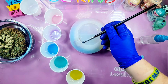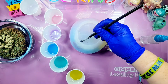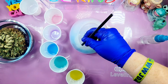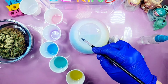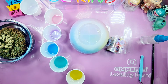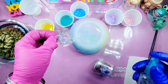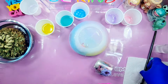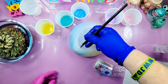Okay, I placed it down in there, and I'm going to take my silicone tipped brush here and scoot it right on down in there and place it where I want it. I don't want it touching the rim of the bowl on the top of it. So I'm just kind of putting it in the center of the bowl. Okay, now I'm going to peel off another one. And all of these are different. I spritz a little alcohol on it and push it down into the bowl. And now I'm going to take my silicone tip brush and scoot it down in there where I want it.